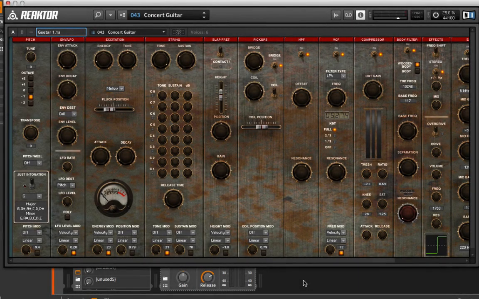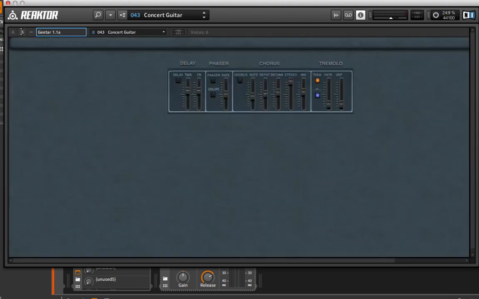Also, just as an FYI to everybody, if you're not familiar with Reaktor and you choose to download the Reaktor Player, there is oftentimes a B panel on these instruments. So we have an A and a B, and going to the B panel gives us a whole other set of controls. And in some instruments, this goes really, really deep. Here, we just have some of our effects.